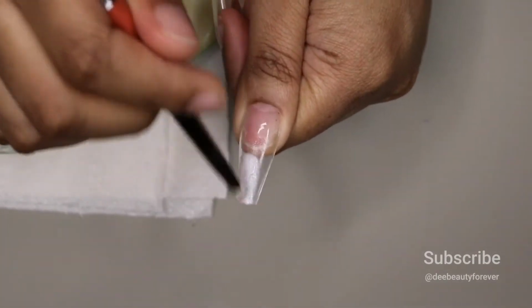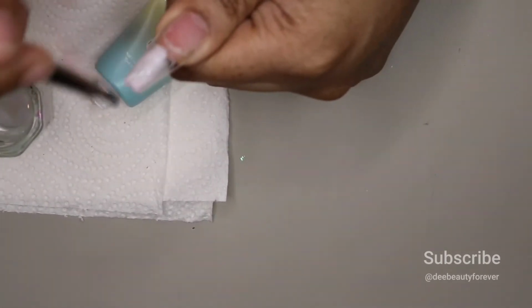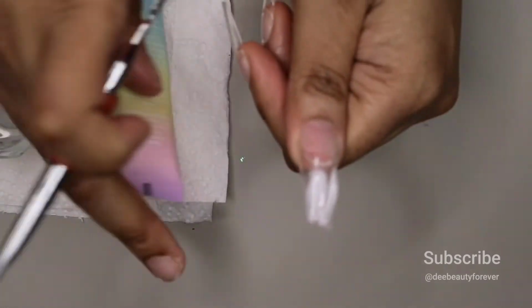And now that everything is finished curing, we're gonna go right into the polygel. So I like to use Makartt slip solution as well. You could also use any alcohol as well, like a 70%, 90%, just to make sure that you're able to blend out the colors.